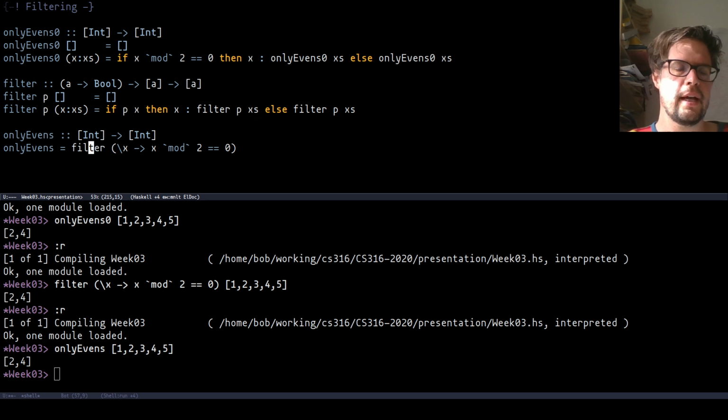And now, again, as with map, we can see that only evens, the definition here my cursor is on, is a bit clearer, in my opinion, than only evens 0, because it's hidden all of the machinery of doing the recursion and building up the list and everything, and explicitly says we're filtering to just the things which are even. And we could even make this a bit clearer by writing it out as is even, and then using a where clause to define this function as is even, like this.